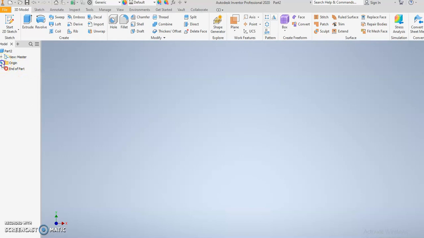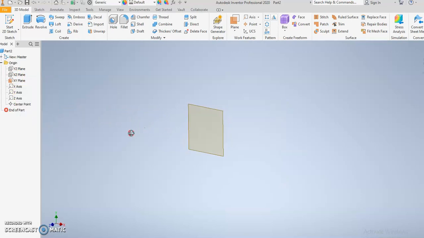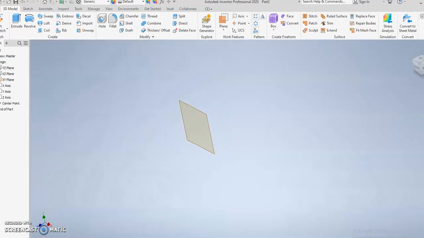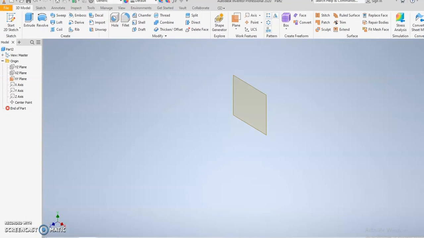So I need you to click the plus by the origin, move your mouse to the XY plane, right-click on it, and go Visibility. This will allow you to be able to see what you're doing. I'm going to shift and scroll so we can see it a little bit easier. In fact, a lot of times what I like doing is choosing the corner of this box so it's in a nice little isometric angle. Just doing isometric drawing, so it's on my mind.